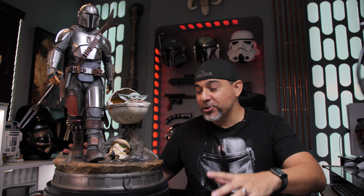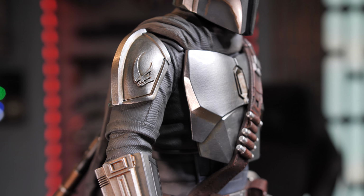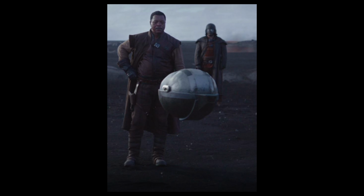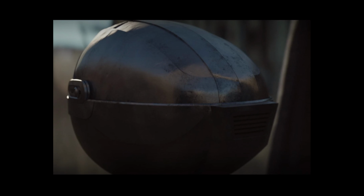All right, the bad, the inaccuracies. There are a lot of inaccuracies on this statue. The first one, the one that's blaring on everyone, is the design of the prim. So this is the prim as it was seen at the beginning of The Mandalorian, in the first episode, maybe the second episode. But by the time he got the Mudhorn sigil, the prim was redesigned. The prim was recreated by Quill, and they made a more metallic looking finish to it. So it had, I wouldn't say Beskar, but it has like a metal look to the prim by the end of the show. So that's something that bugs a lot of fans.